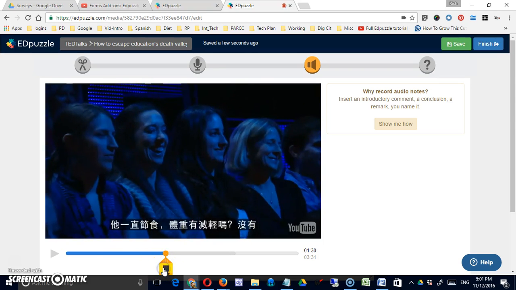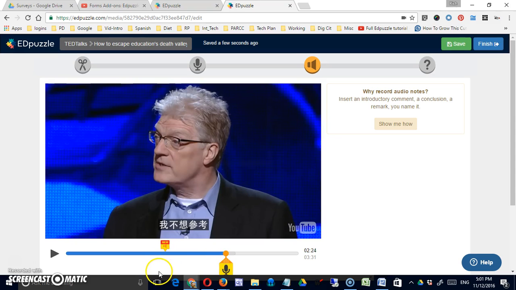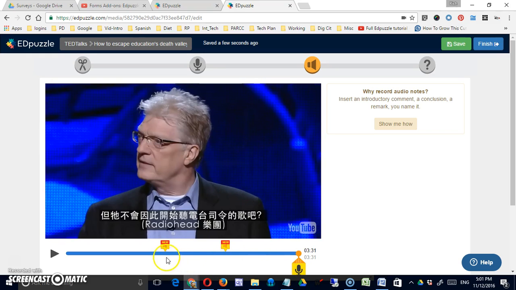And then I simply click on it, record my audio, which it's doing now, click stop again, and that audio clip has been added. If I was further into the video, I could click again. Now I'm recording a second time, stop. Fantastic. So I've inserted a couple of audio comments. When this plays back, the video will pause right as it reaches these. You'll hear my audio comments, my narration, and then it will begin again.